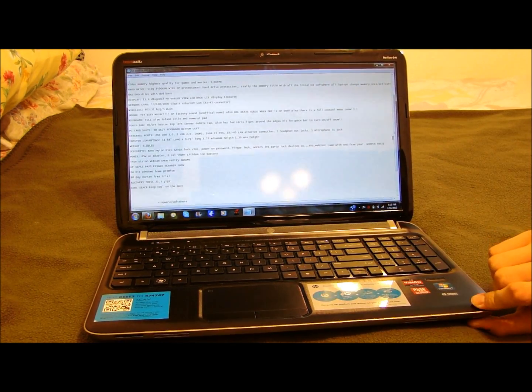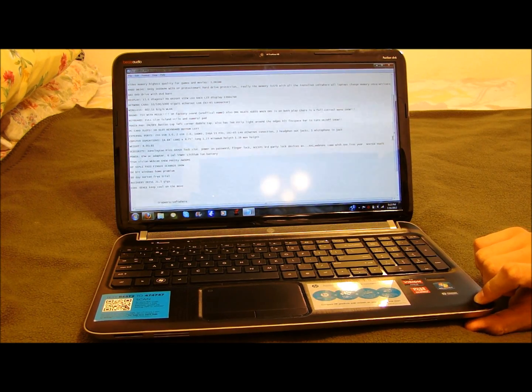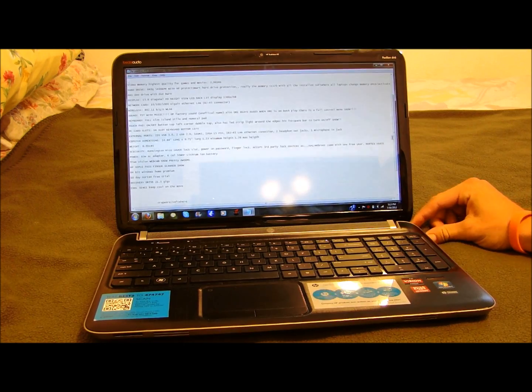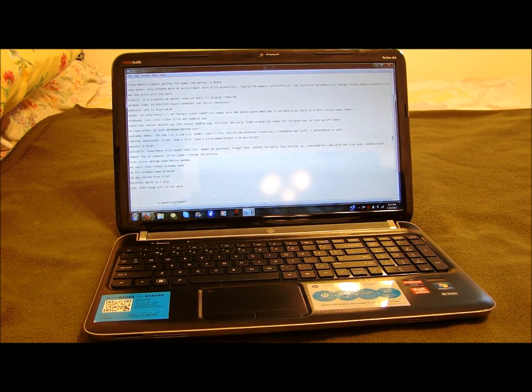The thinnest part of the computer is 1.23 inches, and the fattest part of it is 1.39 at the very back. It weighs about 6.1 pounds, or 6.01 pounds. The security in it, it has a Kingsford lock located on the right-hand side. It's just for the guys in the store to lock up their computers so nobody steals them.